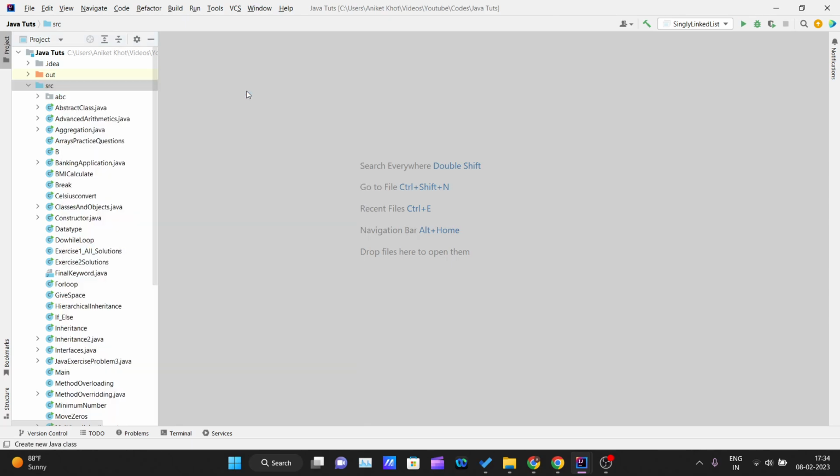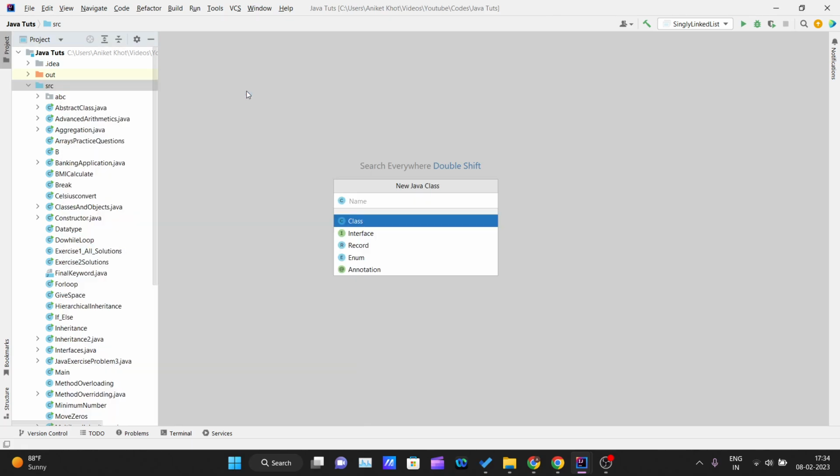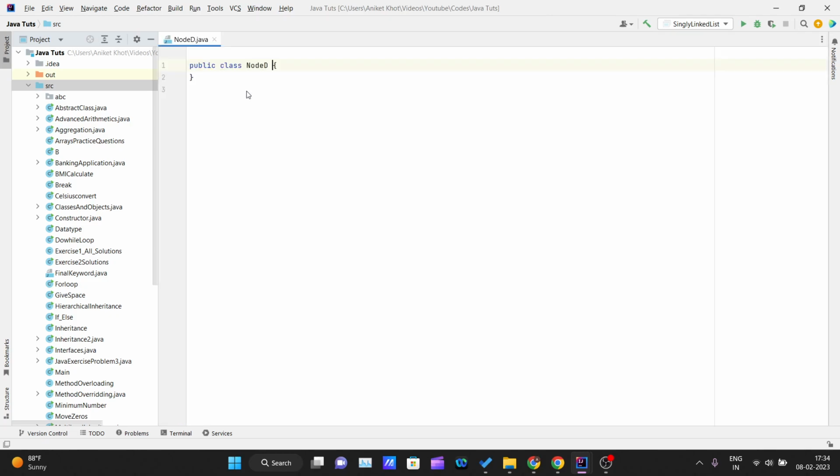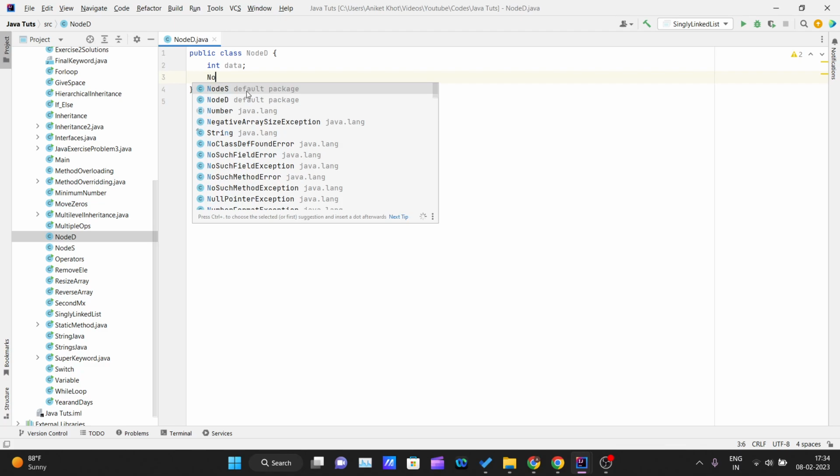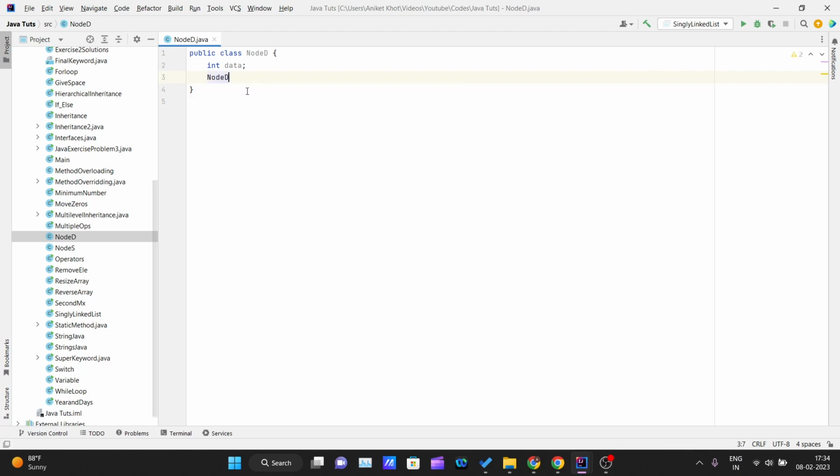For that we will be creating one Java class. I will name it Node D. Node D means node of the doubly linked list. In this, first of all, we require a data part. I will name that variable data, and we will require two pointers.